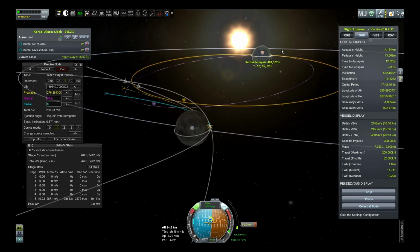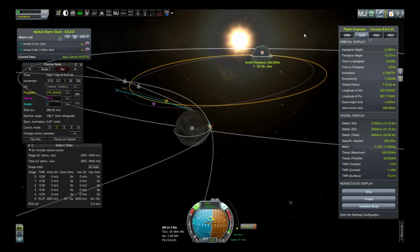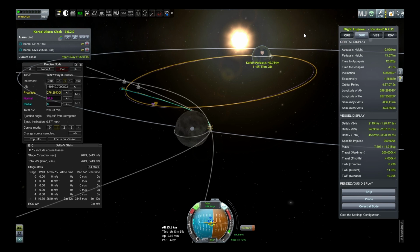Cut the last 100,000 meters off, and we want to stop it pretty close to that 10 kilometer. We don't want to have an impact. I mean, it'll turn into an impact trajectory really fast. Not only that, with this kind of orbital energy drilling that deep into the atmosphere, it might as well be an impact. There's no heat shield, no single part heat shield that I'm aware of that can handle this. Okay. So we're going to discuss exactly how to rescue from this, which is going to be pretty exciting.